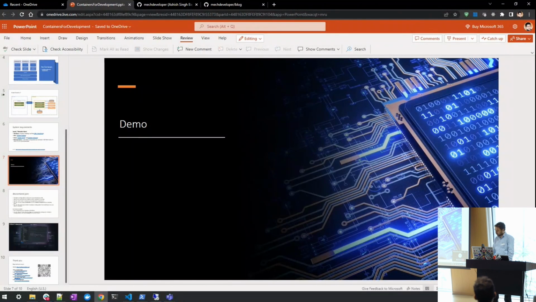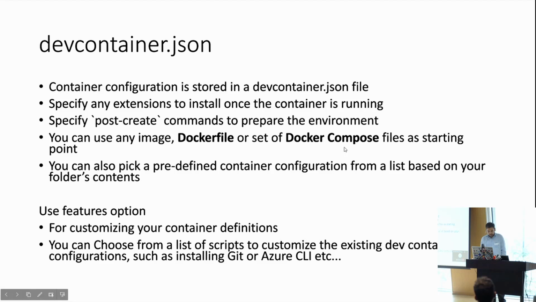This is very cool, and I use it actively for my personal project as I showed you. Just going through what we did again: we have our container configuration stored in the dev-container.json file. You can specify any extensions which you want to install, and specify post create commands to prepare your environment.